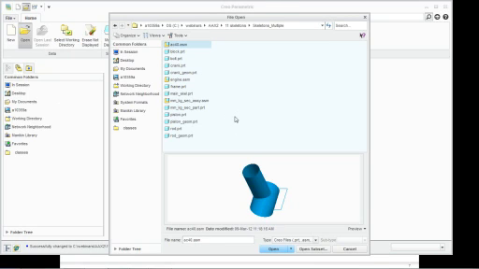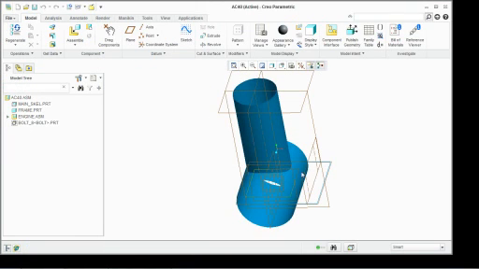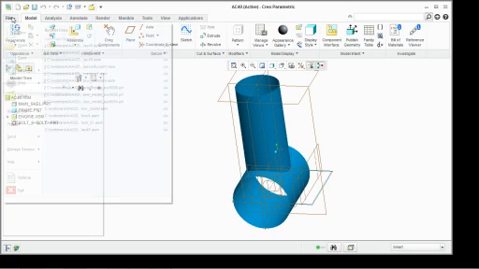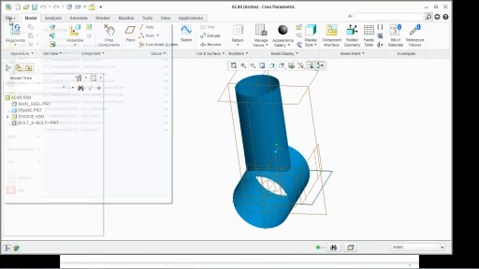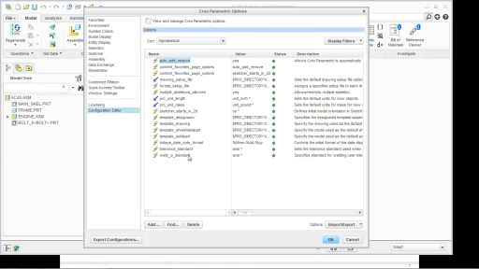Open this guy up, and I'm going to open AC40 assembly again. Notice here's a lot of the other datums that have been added in, that you don't want to watch me add all of the datums in. I'm going to go into my config options. If you notice in Creo Parametric, it's a little different now. You go to File, Options, and Configuration Editors right there. I want to make sure that my multiple skeletons allowed is set to yes. By default, that is set to no.